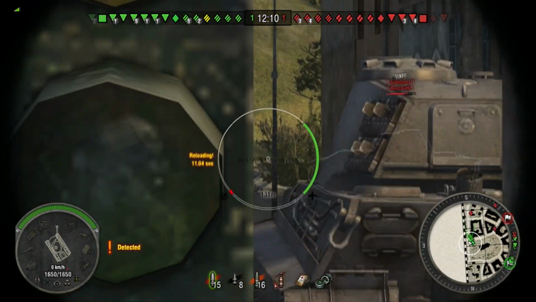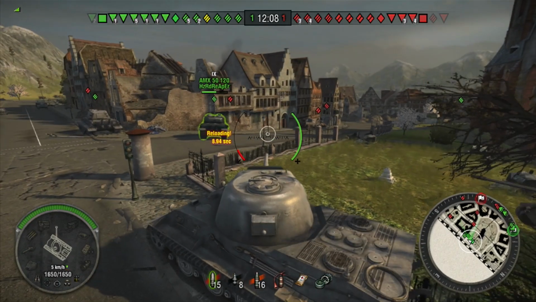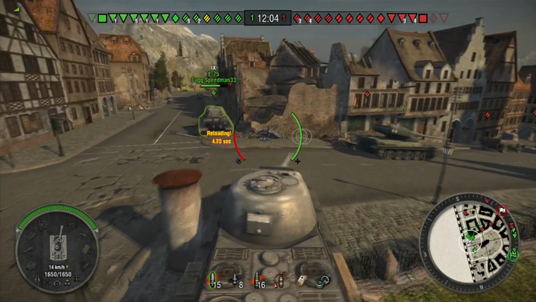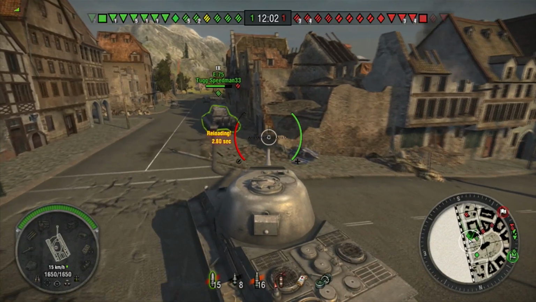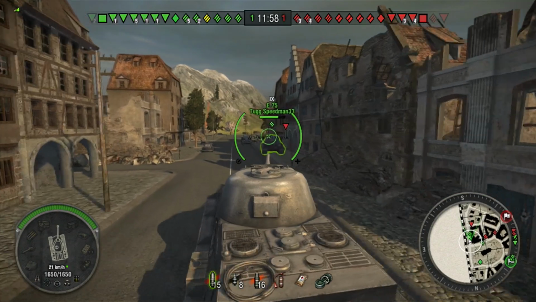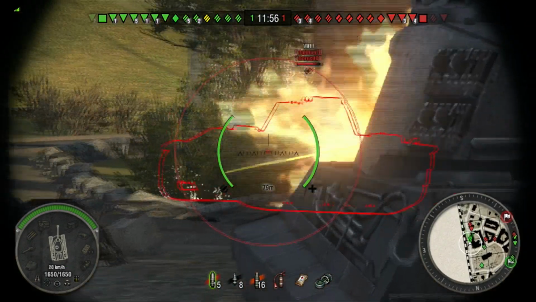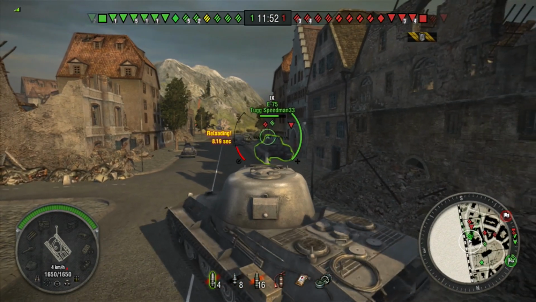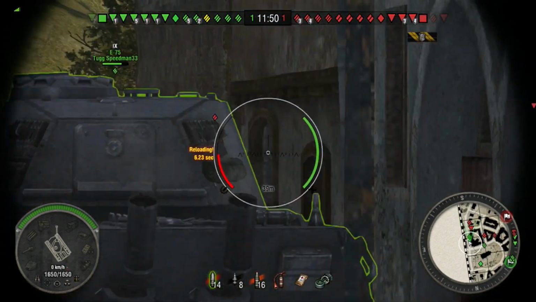Now, I'm not quite sure what happened here. I'm not sure if I was trying to anticipate that guy coming out further, but I messed up the shot. We do have a few guys on the right side already coming at us. I decided to move up with this E75. We get up a little closer. The Panther decides to come out a bit more. We land a nice juicy shot of 327 damage.